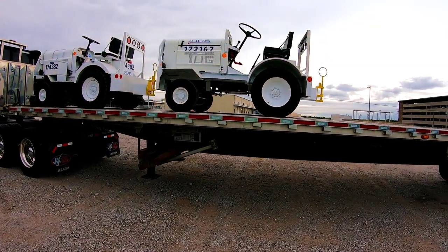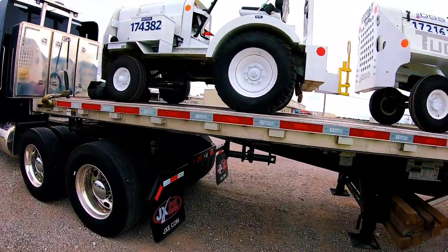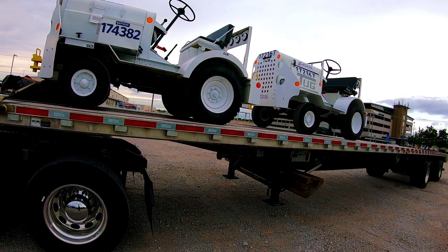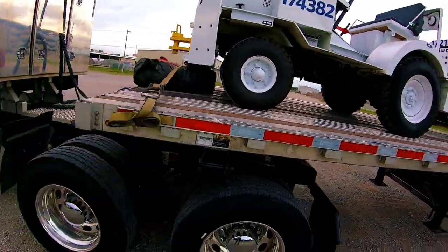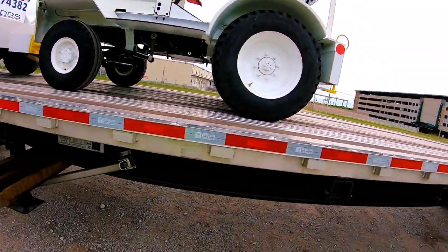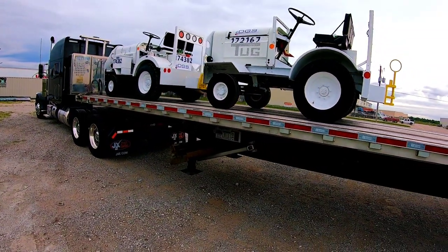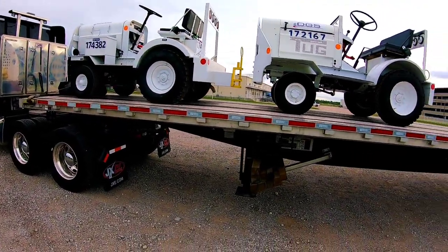This is what we're looking at — two cargo tractors. Real easy, chain straps, we get it done. I already see my points looking at the tractors. I see a tug point there, a lock point there — tug point, whatever you want to call it. Another point — throw a strap over and we're good. These things are really light.